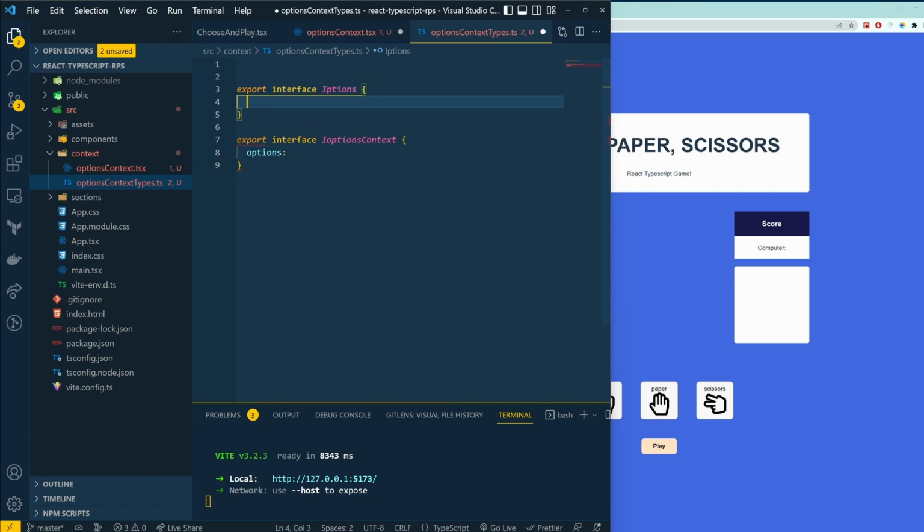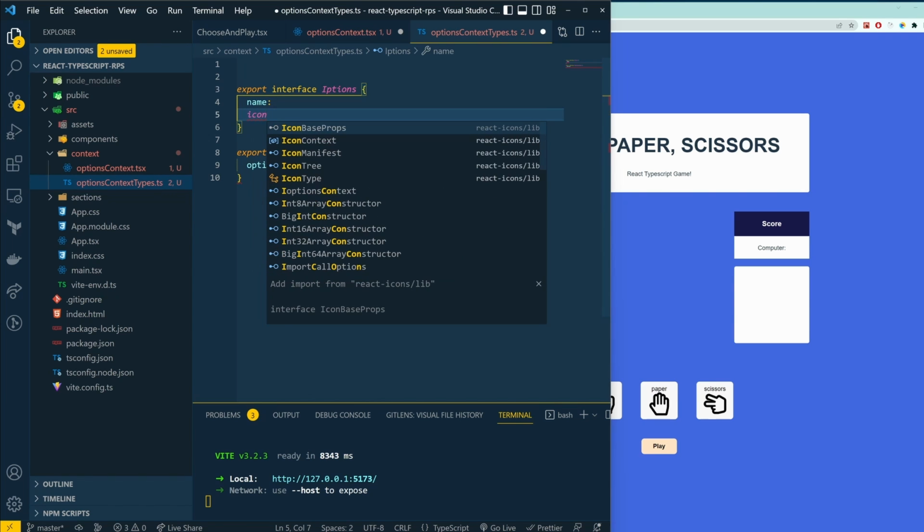That's exactly what I want. And what I want is that each one of the options that we can have, for rock, paper, scissors, and so on, has a name. So we need to have the name, and I want to add an icon.